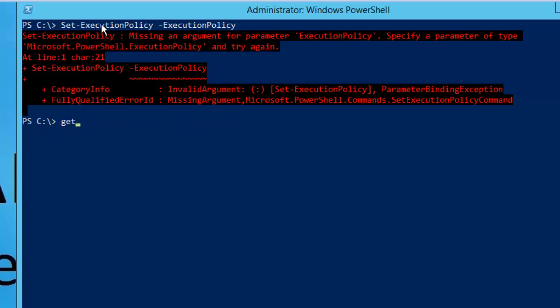Okay, let's say get execution policy. You can see at this moment it says remote signed.